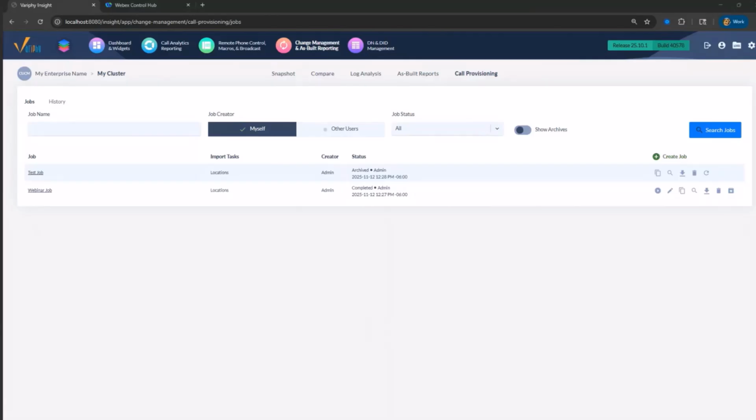So with this provisioning tool, the initial release is going to be more geared toward bulk provisioning. The design behind this is to make it look like our call analytics reporting layouts, where instead of having reports and search criteria to filter those reports, we have what are called jobs, and those jobs have tasks, and each task is a different CSV file that'll be used to bulk import the different features into Control Hub.